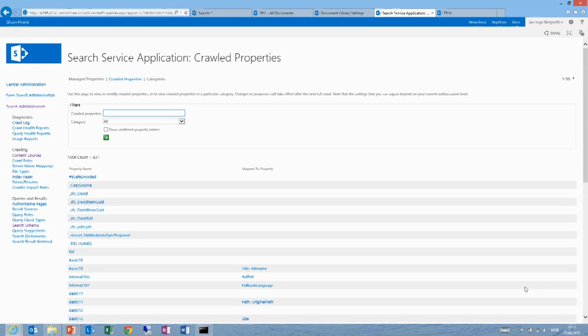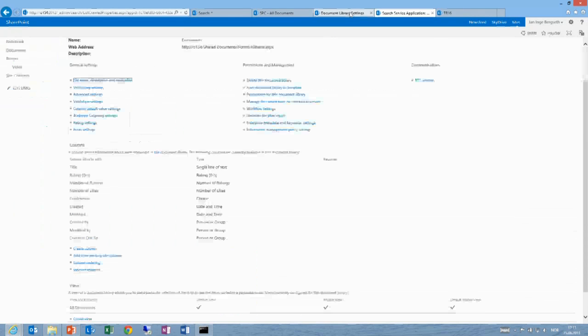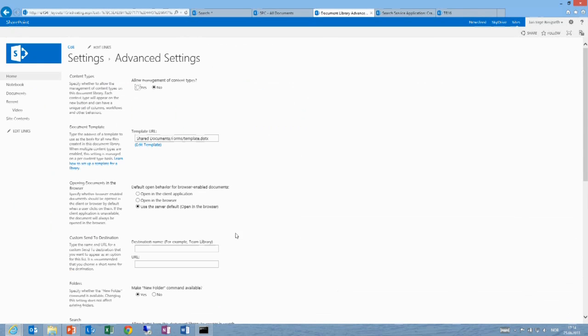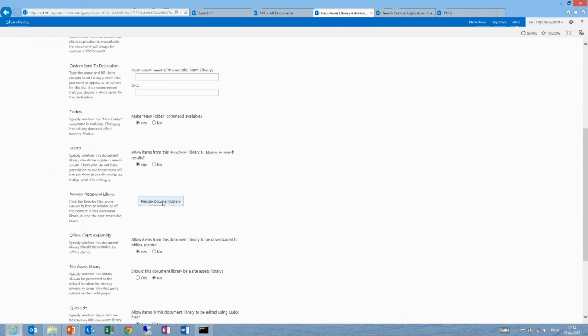Then, after doing this mapping, you also need to make sure that the values within this crawl property are also within this managed property. There are at least two ways to do this. You can do a full crawl over everything, which is really a terrible solution if you have millions of documents. But you can also go into your SharePoint list, hit advanced settings, and then click reindex this document library only.